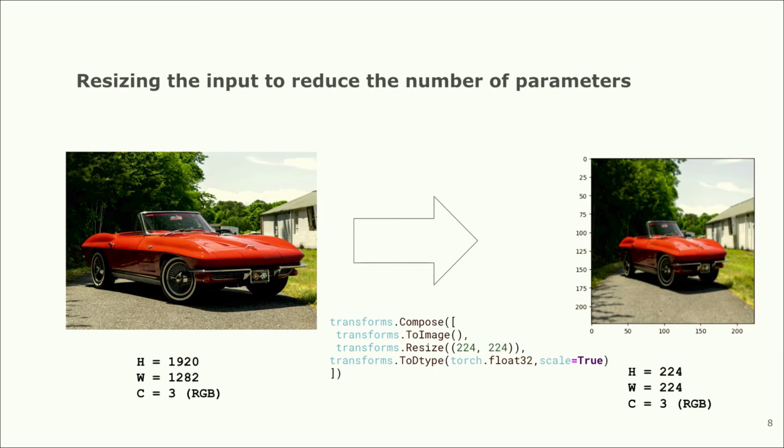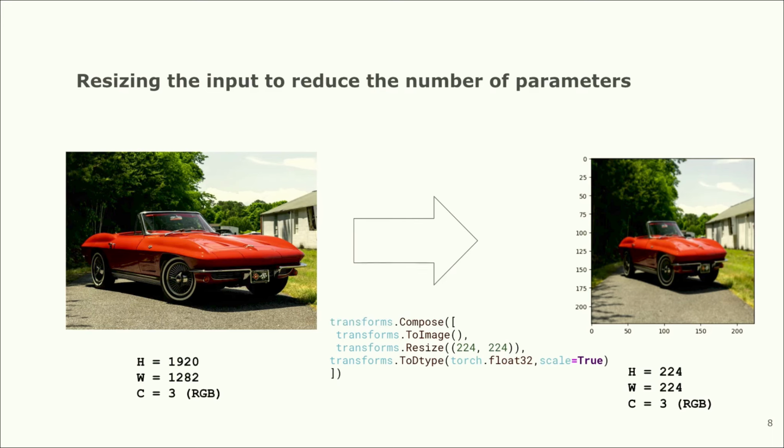Here we see that the original image has this humongous size, and then we can resize it using these transformations from PyTorch. The resized image is going to have 224 times 224 pixels with 3 RGB channels. Why these particular dimensions? Well, 224 times 224 is a very common image size. It was popularized by an architecture called AlexNet that we're going to discuss later. And we're going to find many models pre-trained online that already work with this 224 times 224 pixels dimension.